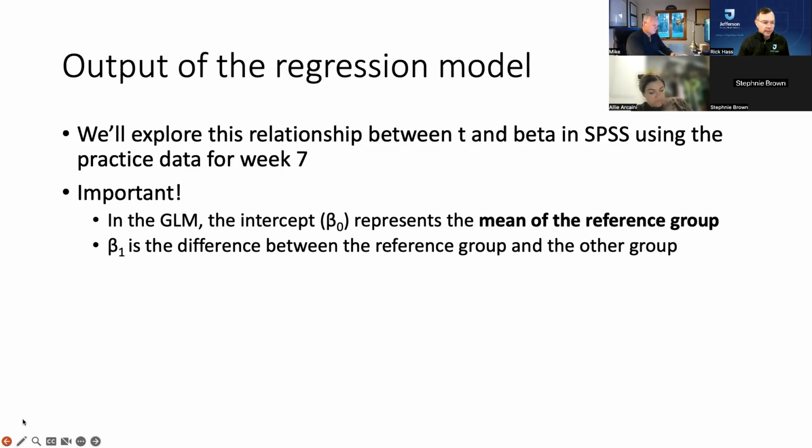So the takeaway here, when we have a single indicator variable, is the intercept represents the mean of whatever we've chosen as the reference group, and we're free to choose that. It's pretty much an arbitrary choice, unless what we're doing is sometimes also called treatment coding or a treatment contrast.